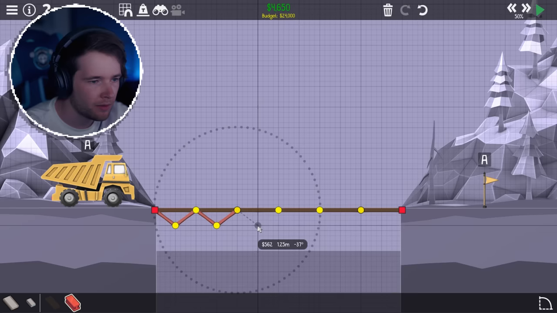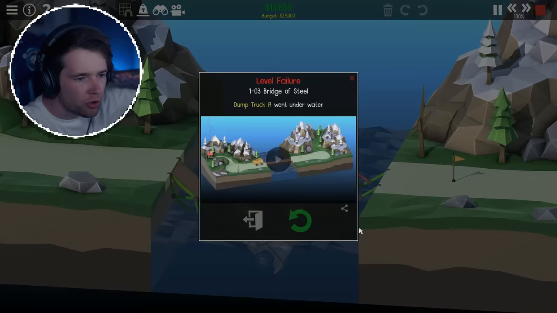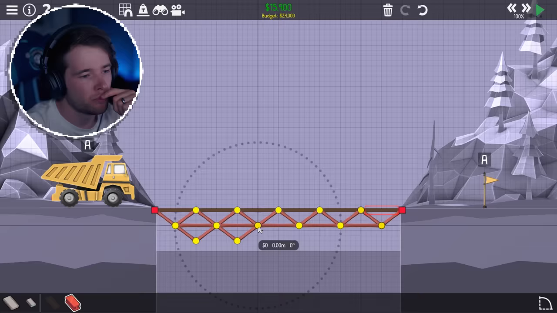Oh, I still got loads of money left. Triangles, triangles, triangles. This is going to work. This is 100% going to work. Half the budget. Let's go. Go on, chunky boy. Two chunky boy. Oh no. Is that enough triangles or does that make zero difference?